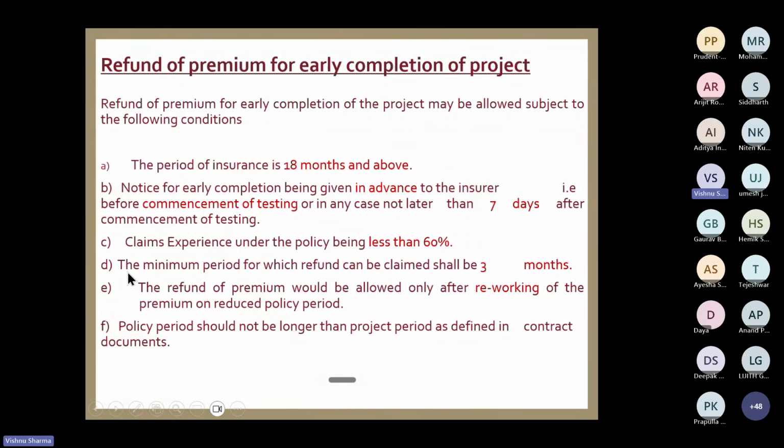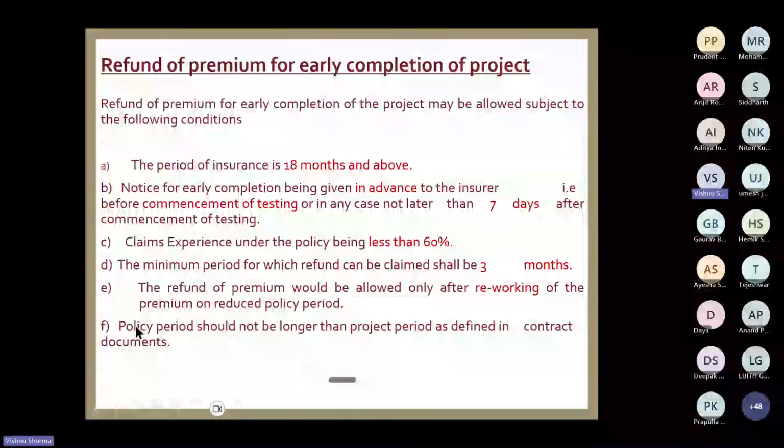Then, refund of premium is to be allowed only after reworking. How is the refund to be calculated? No pro rata, nothing doing. If you say that instead of 40, I have completed my work in 33 months, the company will recalculate the premium for 33 months and the difference of premium shall be allowed.